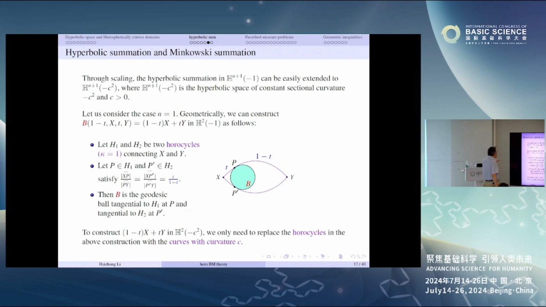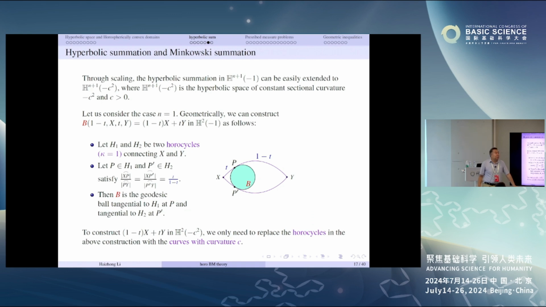In this sense, if you get a theorem for the geometry of hypersurfaces in hyperbolic space with curvature minus c squared, you just take a limit and you get the Euclidean theorem. For example, the Alexandrov theorem with CMC: the Alexandrov theorem says a CMC embedded hypersurface in hyperbolic space is totally umbilic. Let c go to 0, and you get the Euclidean result, which we call the Alexandrov theorem. Another example is the Minkowski formula: you have the Minkowski formula for hypersurfaces in hyperbolic space with constant curvature minus c squared, let c go to 0, and you get the Minkowski formula for hypersurfaces in Euclidean space.